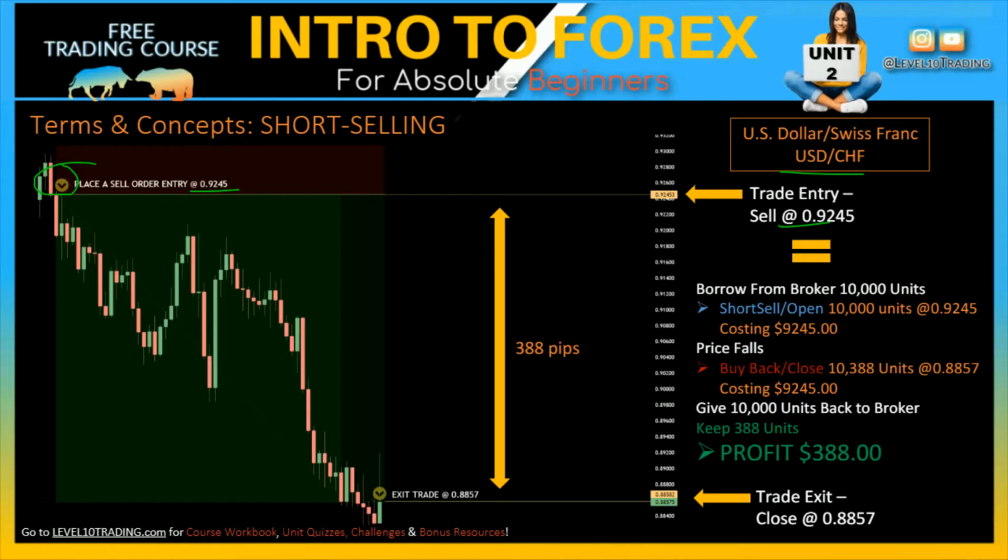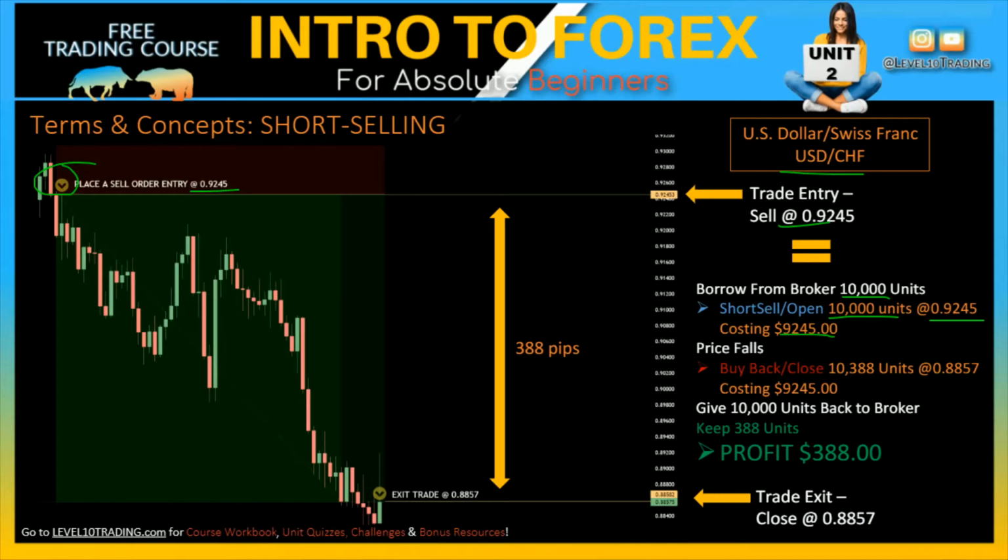And we wanted to place a trade for, again, with our example, 10,000 units. And at this price, so we went and borrowed that from our broker. We then took that money and we placed a short sell of 10,000 units at the current price that pair is trading at, in this example, 92.45, and it costs us $9,245. And that price is going to vary depending on your account size, your lot size you're trading, and all of that. It's not always equal $1 as it is in this example.